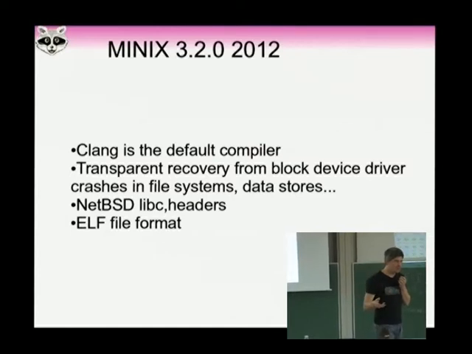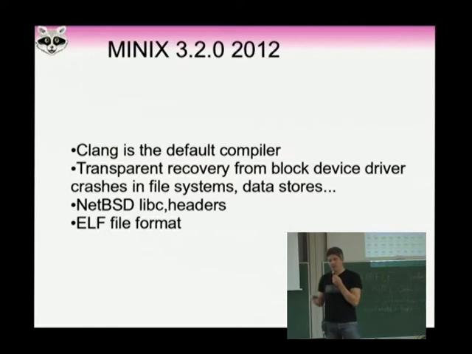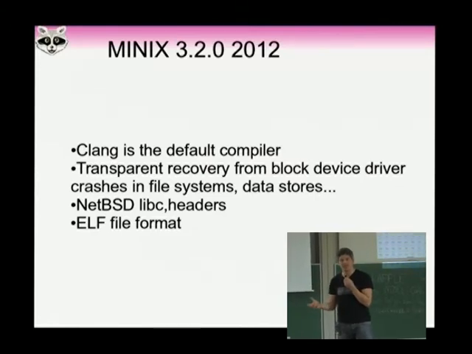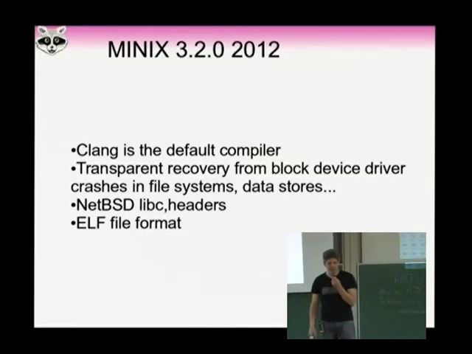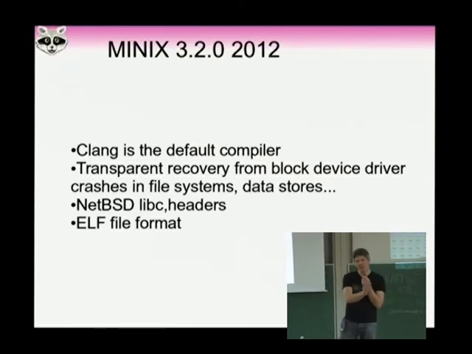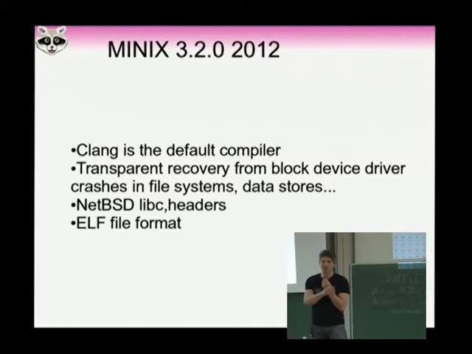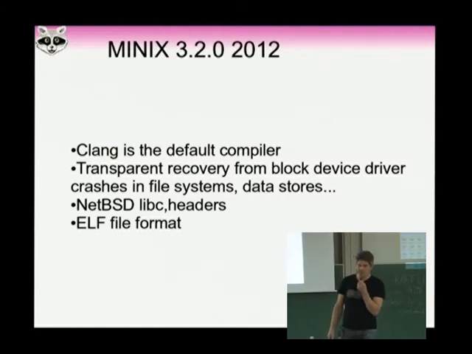So the research also went in that area. What can we do to recover those drivers? Basically, you could split the code and the data. That means you can restart your driver and get your data back again. Another area of research is live updates, where you have a driver, you might know there's a fault in it, and you would like to replace it with a newer version of the same driver.